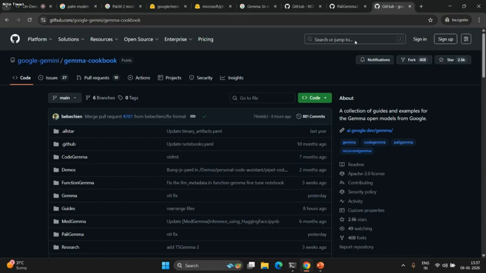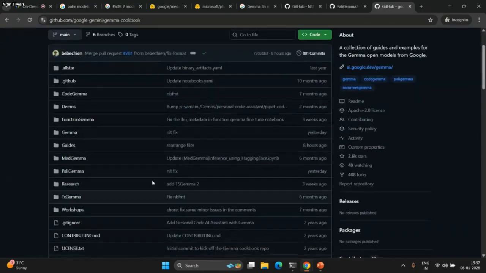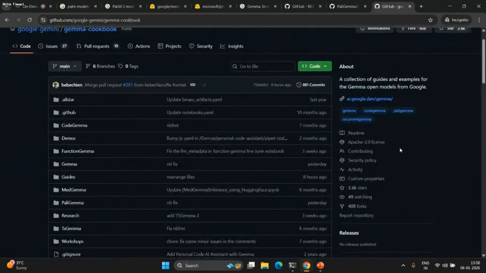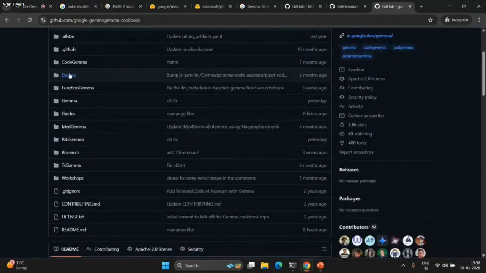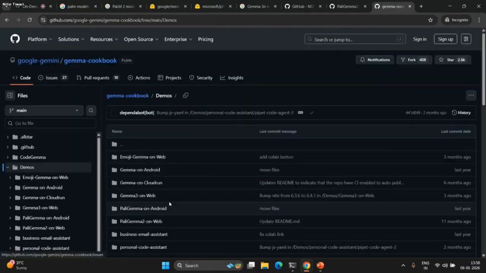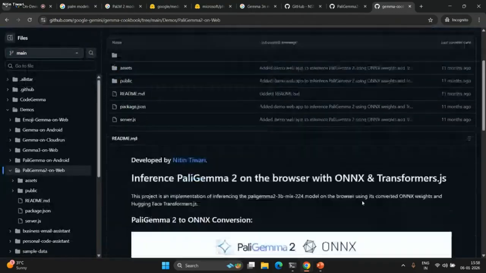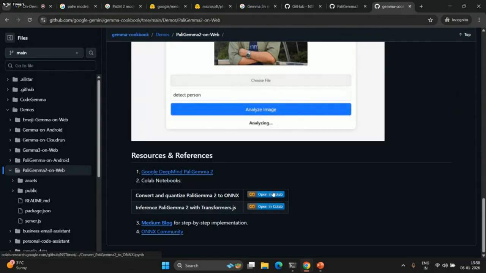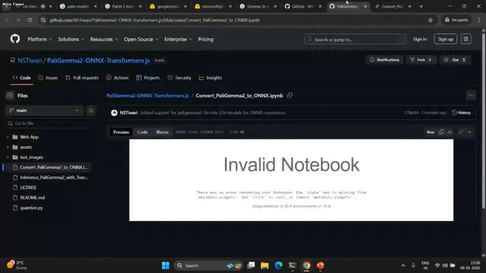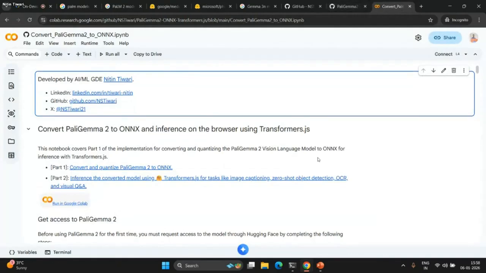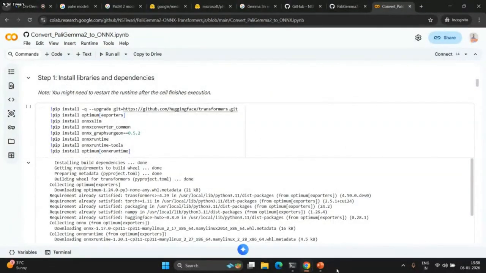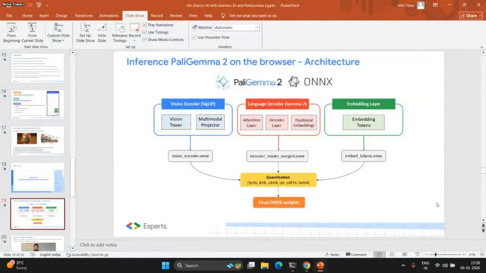You can also check out the official GitHub repository of the Gemma cookbook, which the Google team maintains for different open source projects by the community and by their own team as well. You can also find the same thing here, if you go to demos. This explains every bit about how all these steps were implemented.